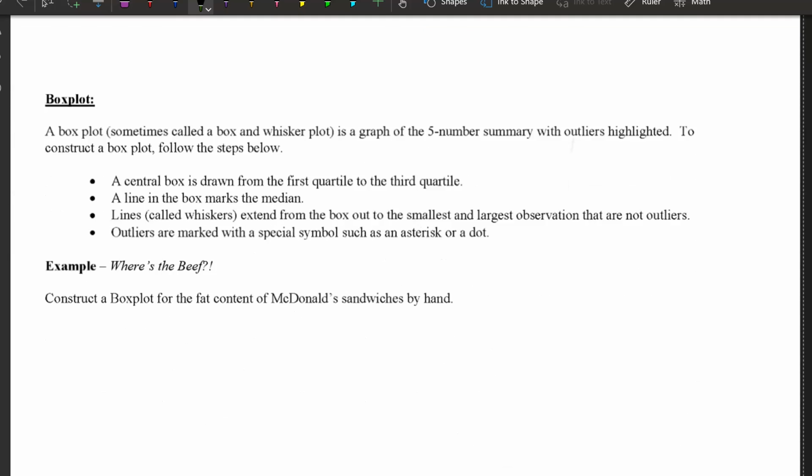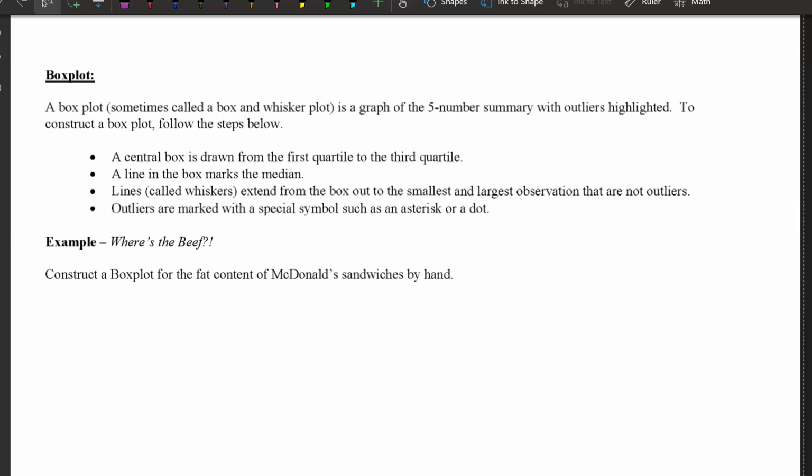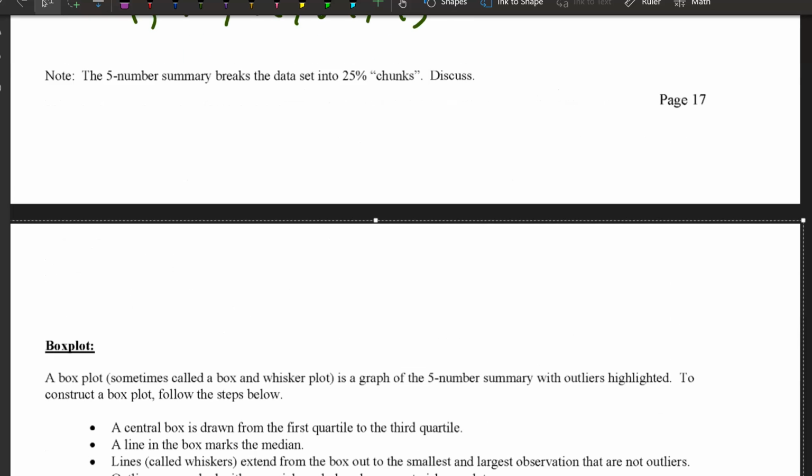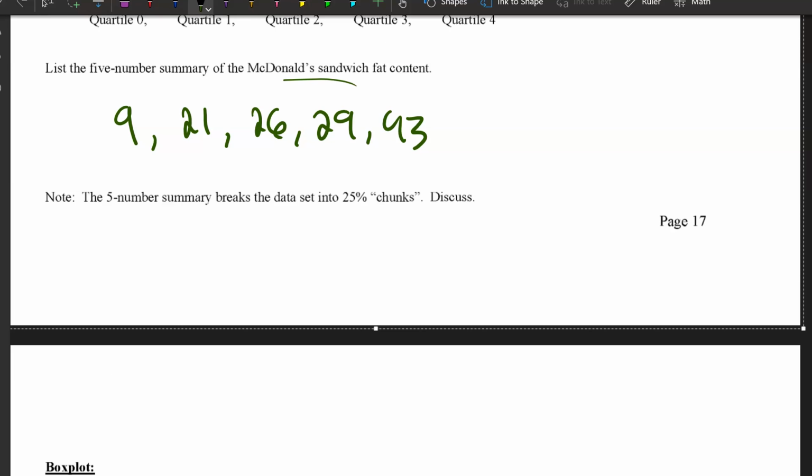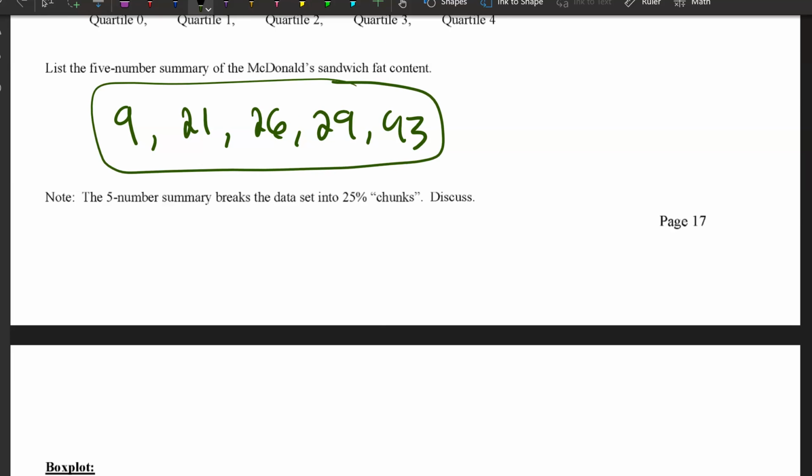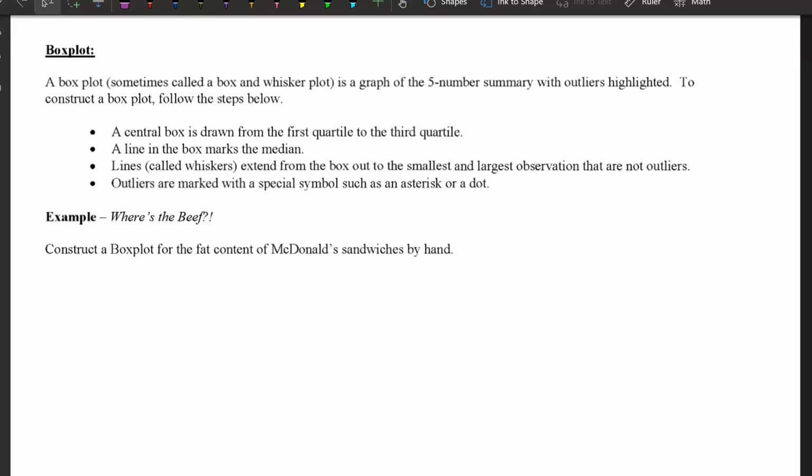I'm sorry, I lost my train of thought and I stopped the video because I got distracted and I can't remember where I ended. So if I'm repeating myself, I'm sorry, but statisticians thought that this is a really nice summary of the data set. So could we make a plot that illustrates this summary? And they came up with a box plot. Actually, I paused the video to see who it was. I thought Fisher created it. It was kind of called the father of statistics, or Tukey, the guy that did the outliers. And I wanted to stop and look it up to see who it was, so I wasn't wrong. And I couldn't really figure it out quickly, so I don't know. I think it might have been a few people.